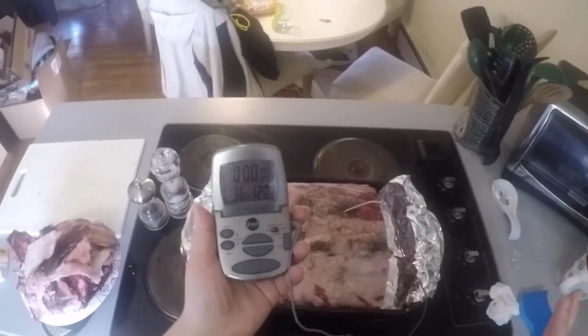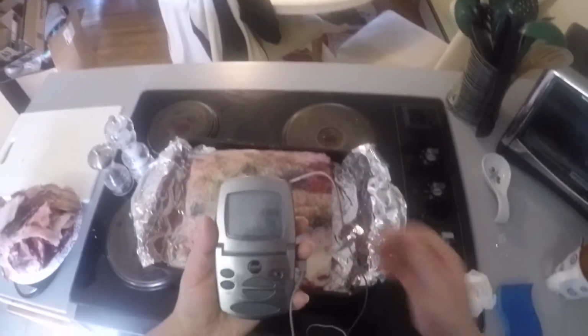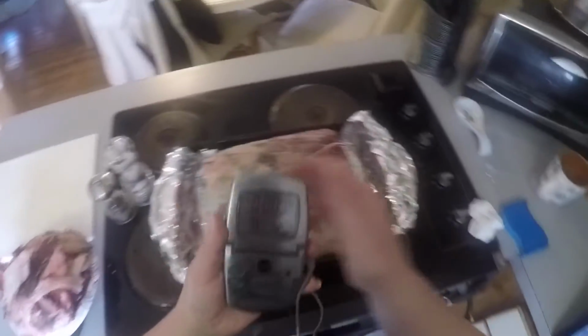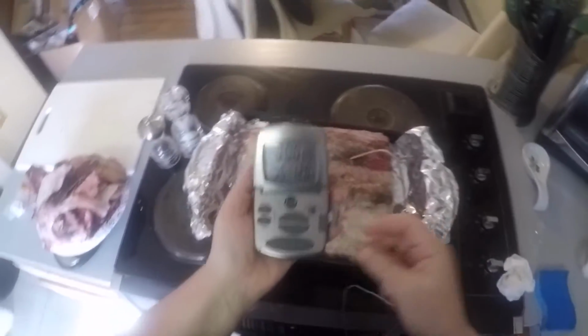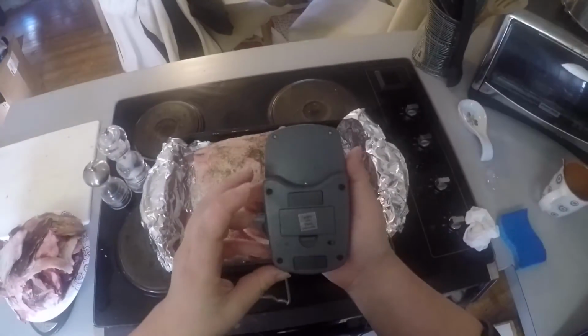I highly recommend picking one of these up. This cost maybe $15 at Kohl's. It's a Food Network brand. It's got a timer, start and stop. You can set it by hours. You could set it to go off at a certain temperature. I've got it set to go off at about 120. Looks like I need new batteries. I'll have to do that soon.